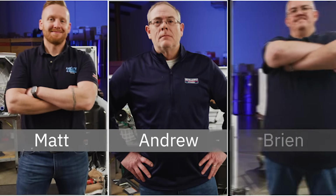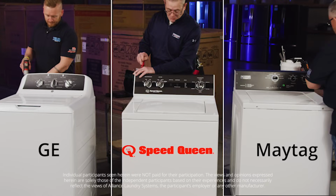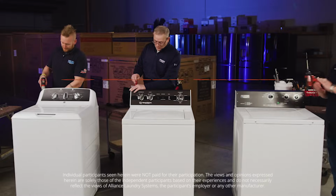Three service guys from 3 states come together to tear down 3 washers. Here is what they said.